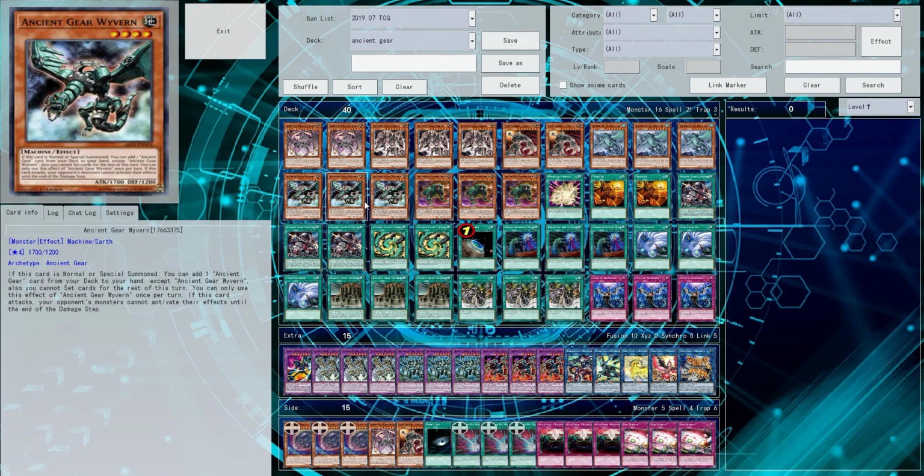A little bit of a weird restriction. I think they only did that because Ancient Gear Drill is a thing. It just lets you set spells directly from your deck, pretty much. And yeah, run him at three because he's a good machine dragon. That'll let you search your stuff.